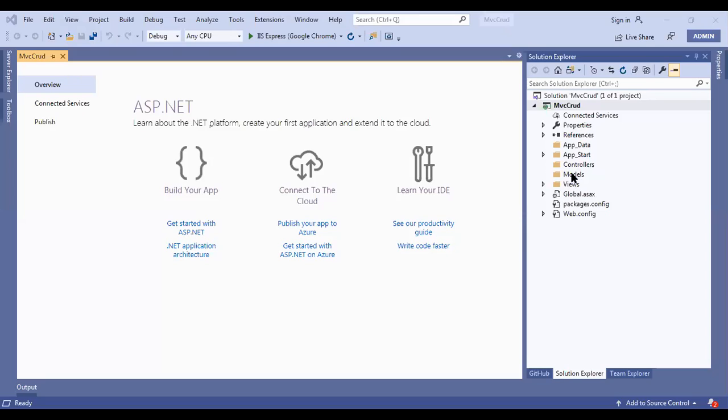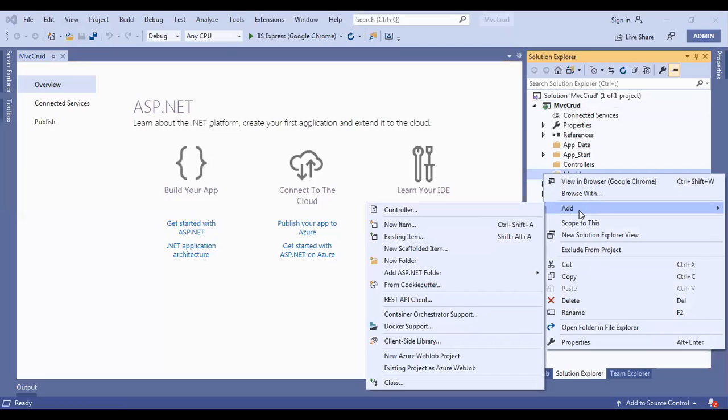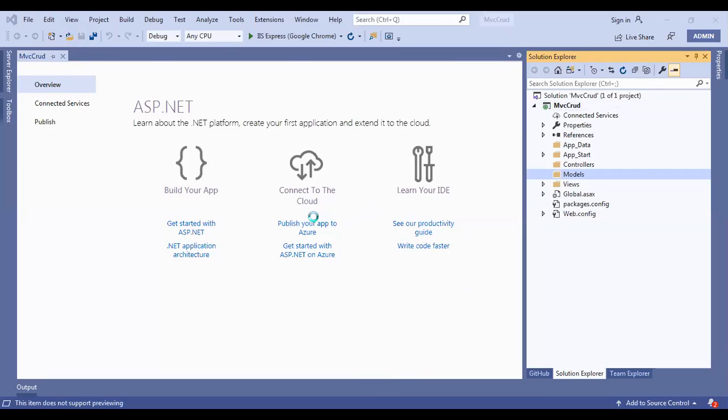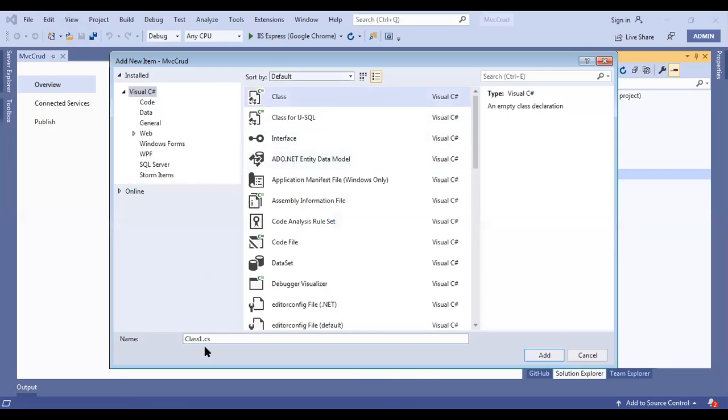Now we are going to create the model. Let's select the class name, Employee detail.